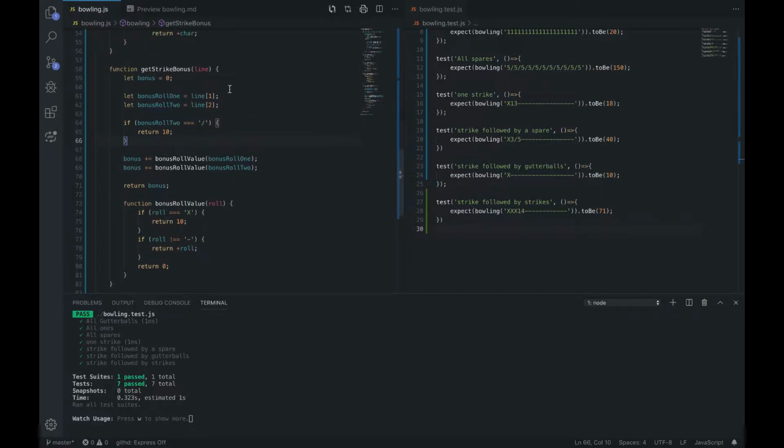So now our function is we set bonus to 0. We get bonus roll 1, get bonus roll 2. If bonus roll 2 is a spare, then we return 10.